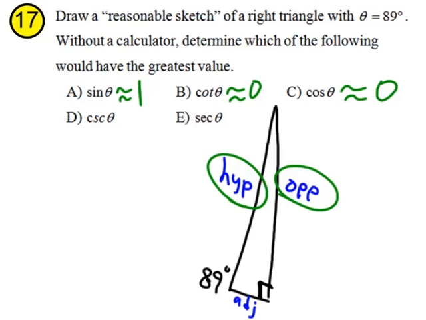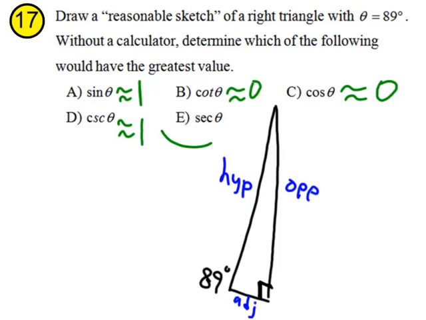It's a little bit bigger than 1. The hypotenuse will always be a little bit bigger than opposite. If I feel like noting that it's a little bit bigger than 1, I may, but I'm just going to put approximately equal to 1 and hope that that is good enough. Let's see, we got one more choice left.